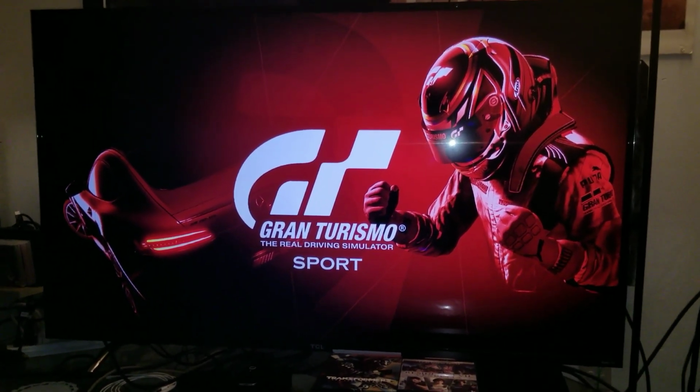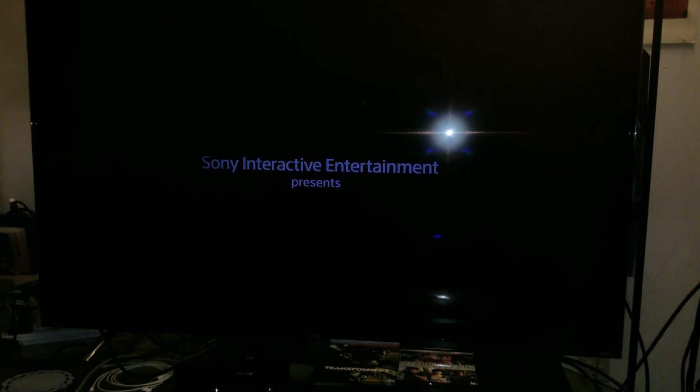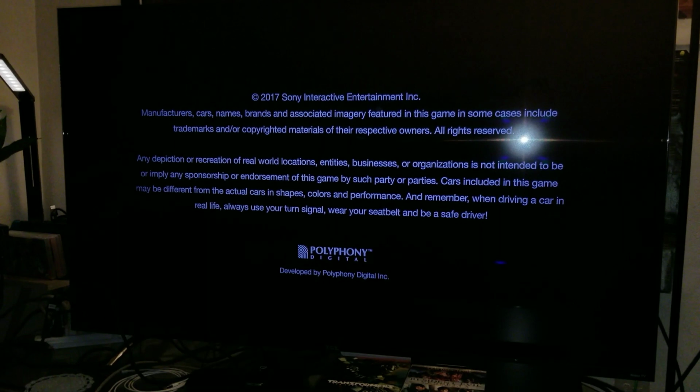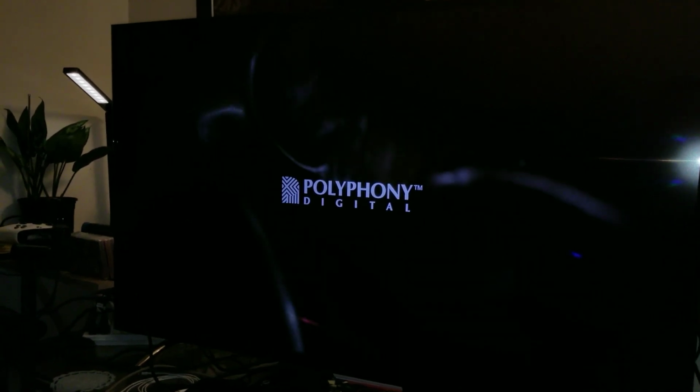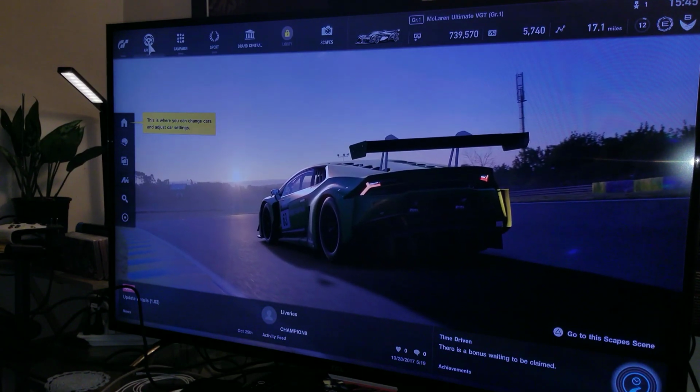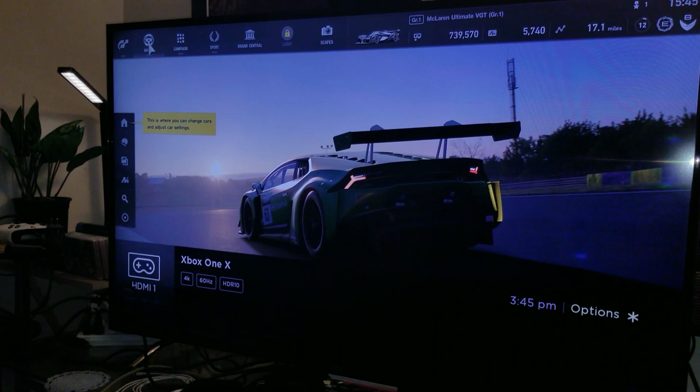Let me move my camera back away a little bit. Like that. There we go. Sony Computer Entertainment. I'll position my camera this way so the light is not shining too much. Okay, you see HDR is turned on. You can see HDR, so it's working. That's pretty cool. That's awesome. Yeah, that's pretty cool. It is working.